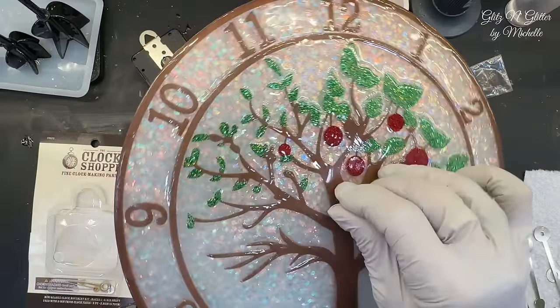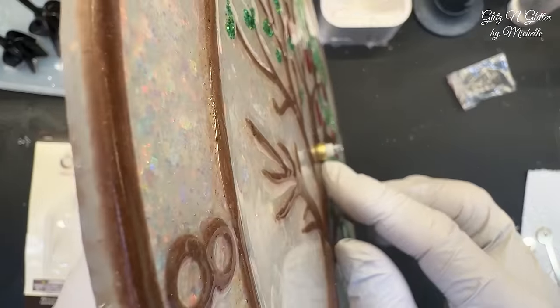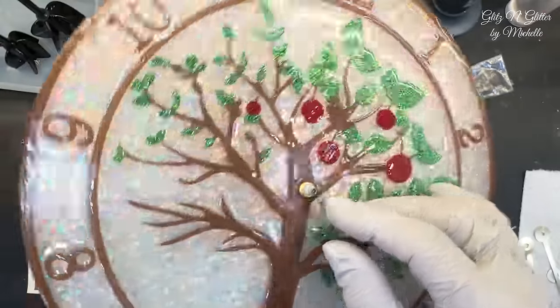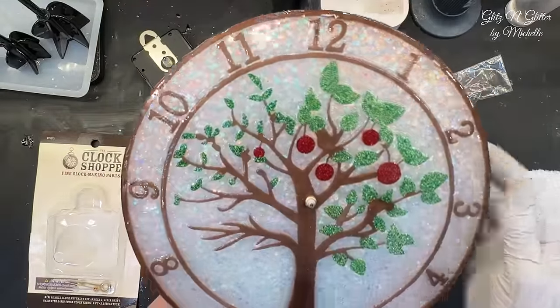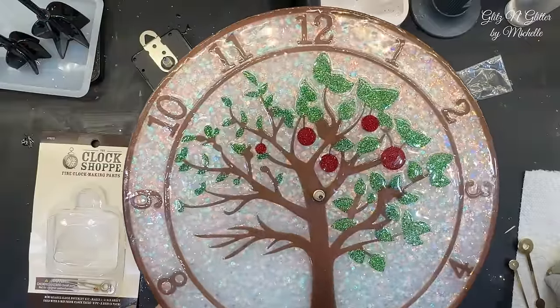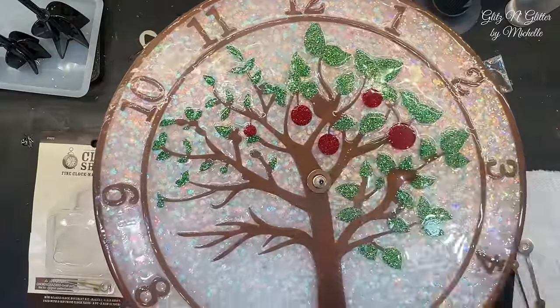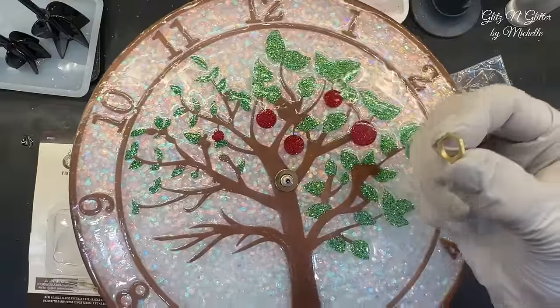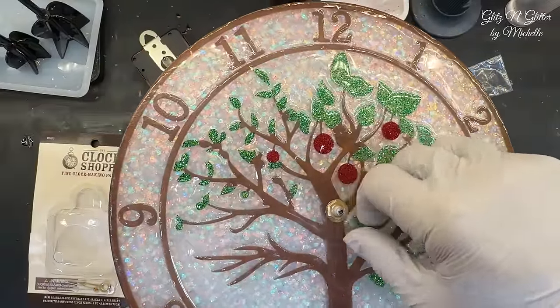Okay, so I went through my stash and I only had one longer one left. So as you can see, the threads are sticking out right here. And my hanger is pointing towards the 12. Now that that's on, you're going to take your little washer, this little thing, put it right there, take this little nut and screw it on here.